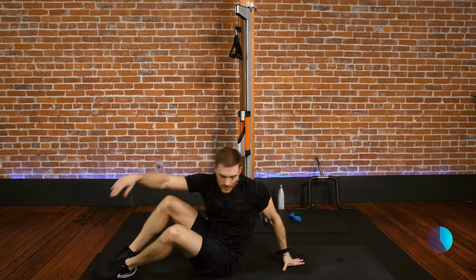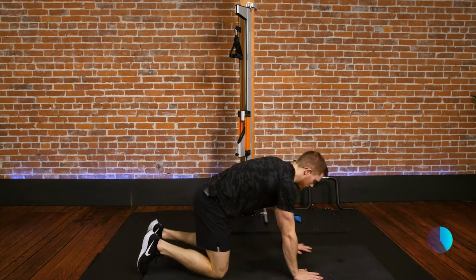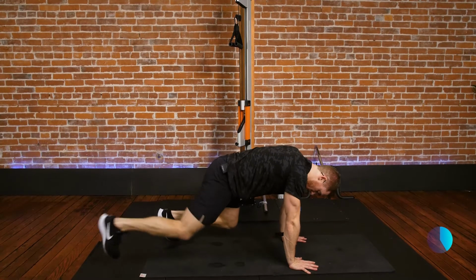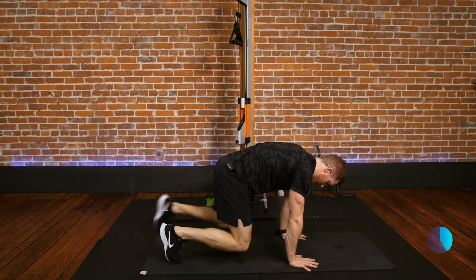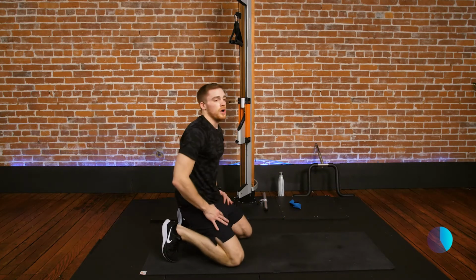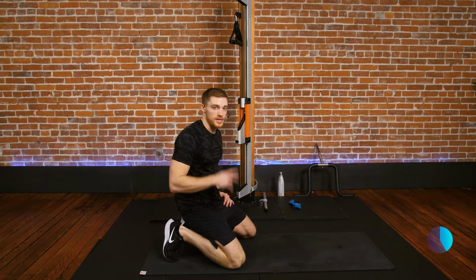We're then going to flip over into our bear position, and we're gonna march it out and add a knee drive. So knees under hips, hands under shoulders. I'm gonna push through my hands and my toes. All right, I'm gonna go out, out, knee to elbow, in, out, knee to elbow, in, okay? So we're gonna go about 30 to 45 seconds per exercise here, and we'll get ourselves through this set twice, okay?